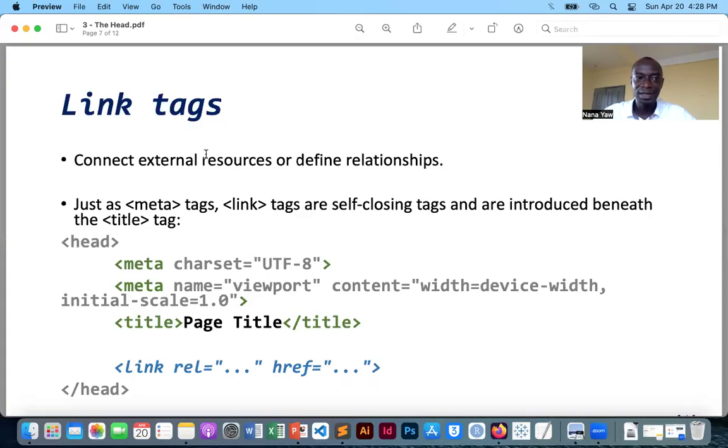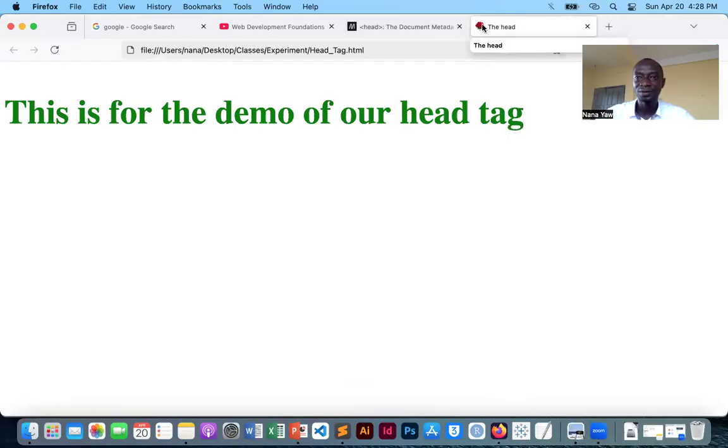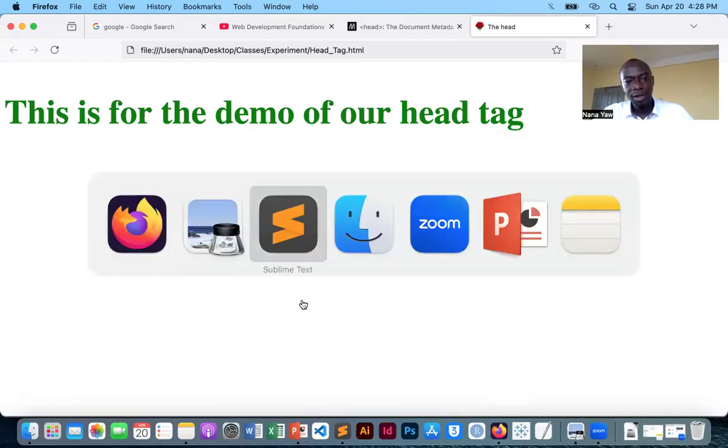Okay, the link tags we said they are placed after these three very important tags: the meta charset, the meta viewport, then the title page. Then your links come, okay? And the link connects your web page to resources that are on the server that you need them to show, like the favicon. This is called the favicon. Okay. And we saw how we did the favicon. So let's continue from link tags.